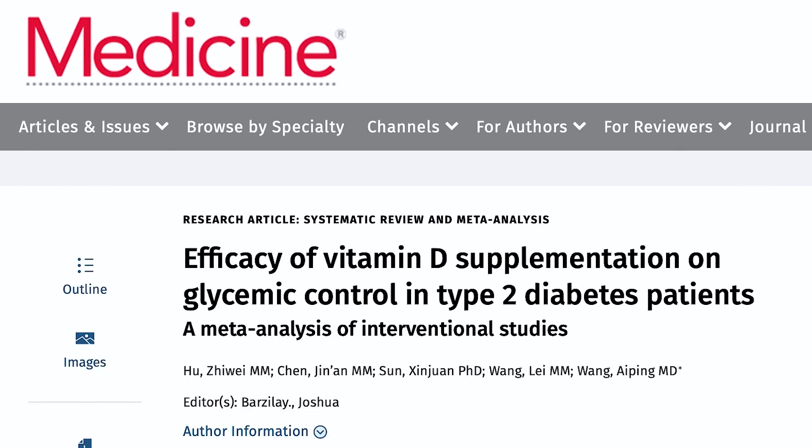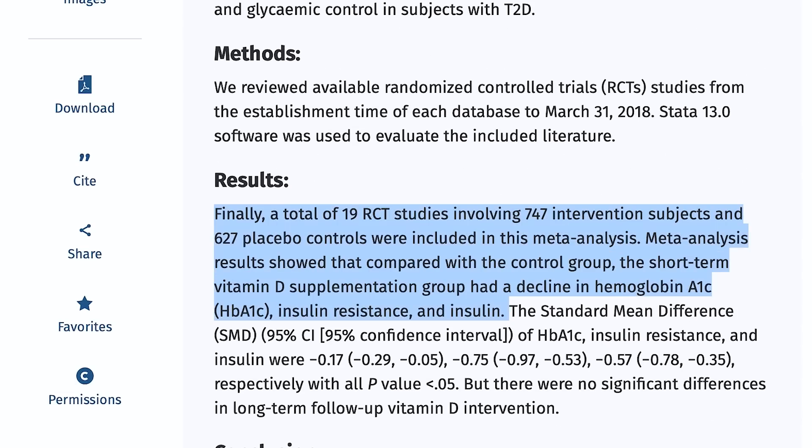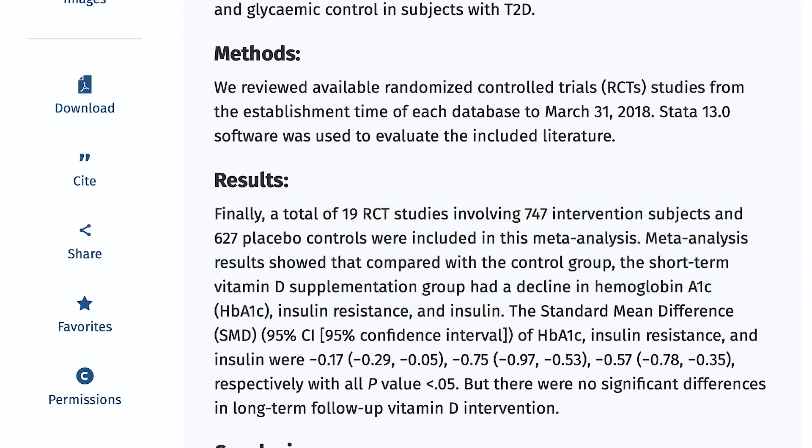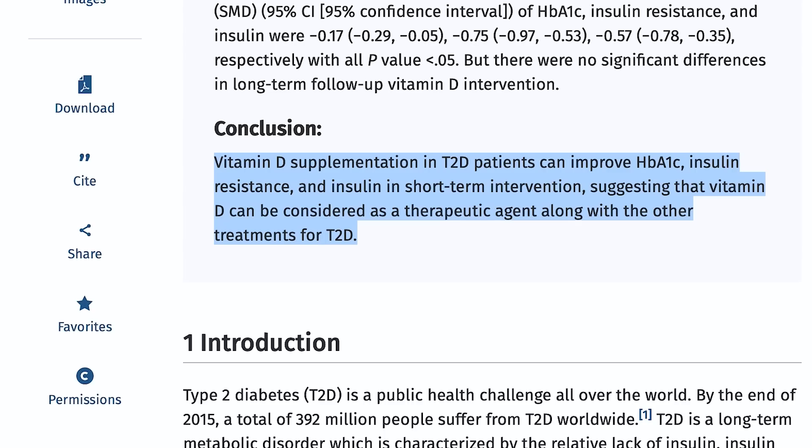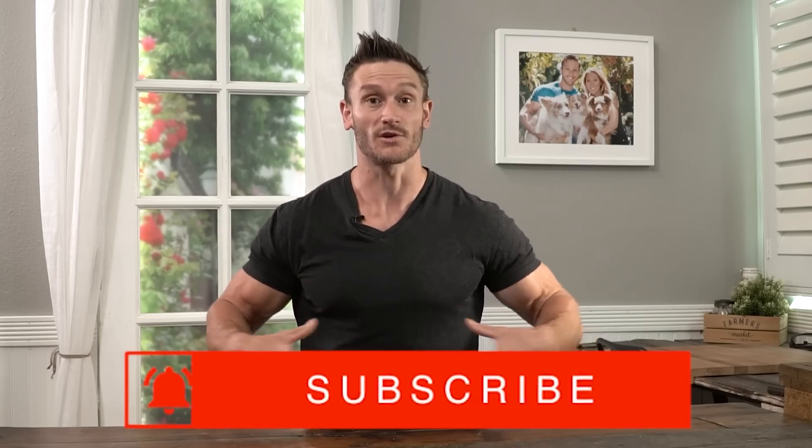There's also interesting data from a meta-analysis published in the journal Medicine, looking at 747 participants. They found that vitamin D supplementation improved insulin concentration, decreased insulin resistance, improved overall glucose uptake, and decreased HbA1c — a lagging indicator of blood glucose. Just by bringing in vitamin D supplementation, people responded better. They also found an inverse correlation between higher levels of vitamin D and decreased central adiposity, and lower vitamin D with increased visceral fat — the fat stored around the midsection — which is strongly linked to insulin resistance.